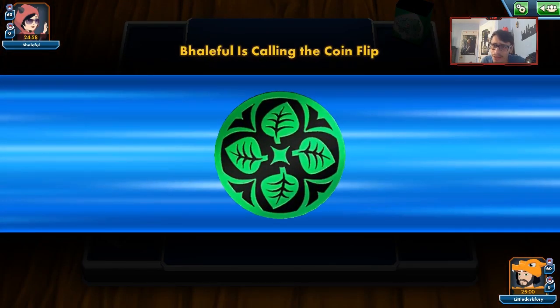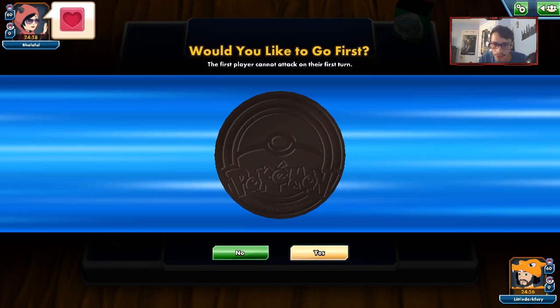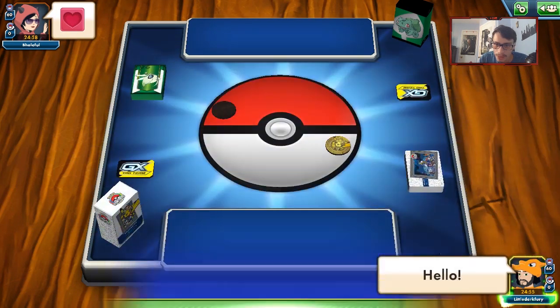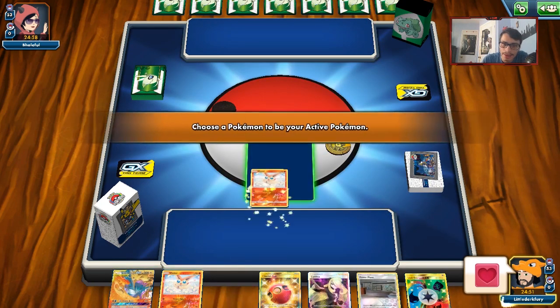I want to maybe play against Malamar. I'm really interested to see if we can beat Malamar by wiping their bench with Trinity Star. My opponent does recognize me. They are playing a grass deck, though, which could be kind of bad if they're playing something good.